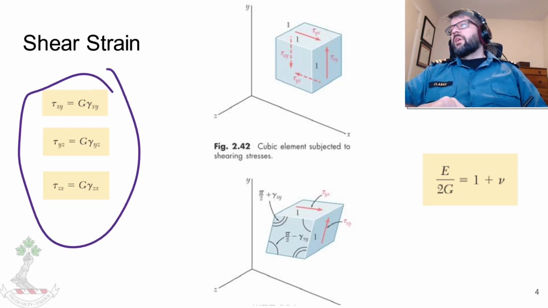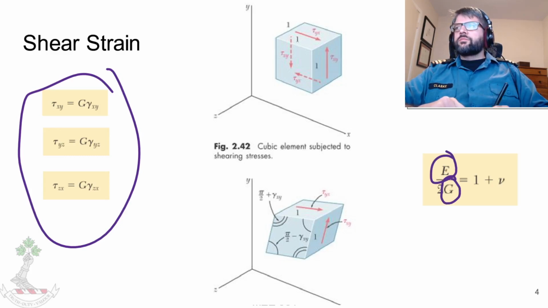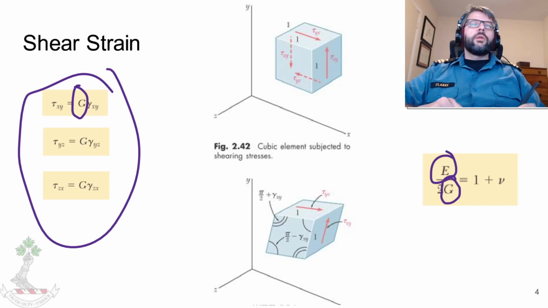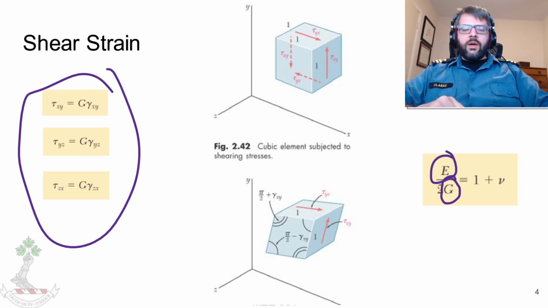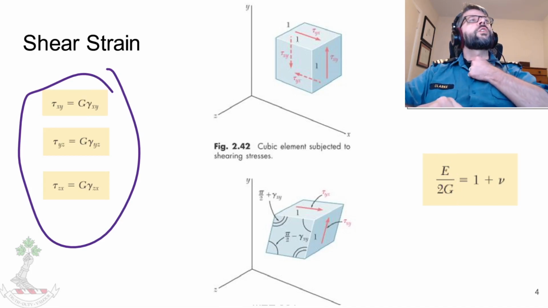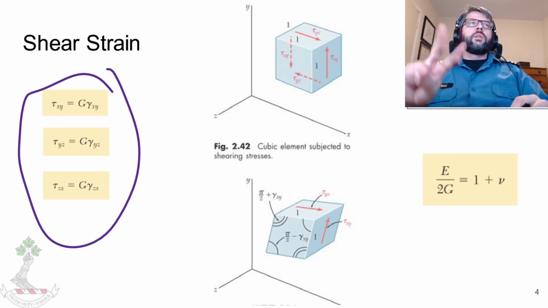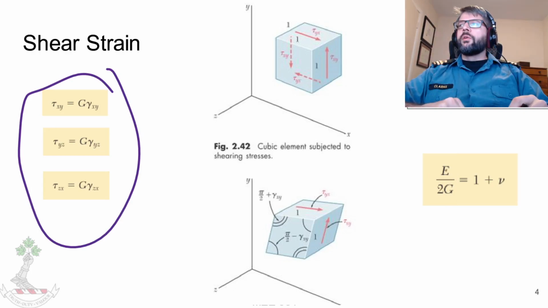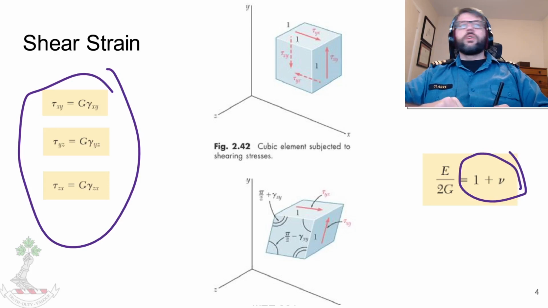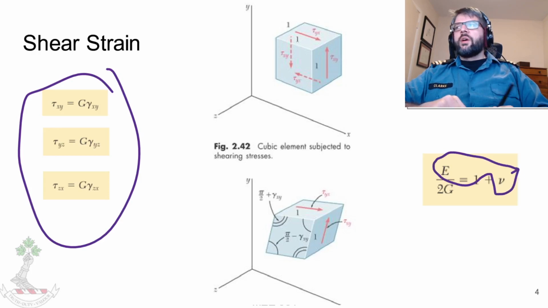That having been said, here's a good point where we've talked about Young's modulus. We've talked about our shear modulus. Our shear modulus is basically the shear strain equivalent of Young's modulus, denoted by G here. And we talked about the Poisson's ratio. Only two of those things are independent variables. So if you know the Young's modulus and you know the shear modulus, you can use it to calculate Poisson's ratio. If you know the Poisson's ratio and Young's modulus, you can use it to calculate the shear modulus.